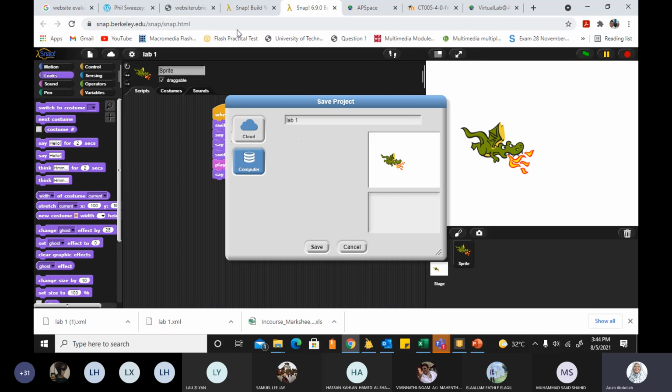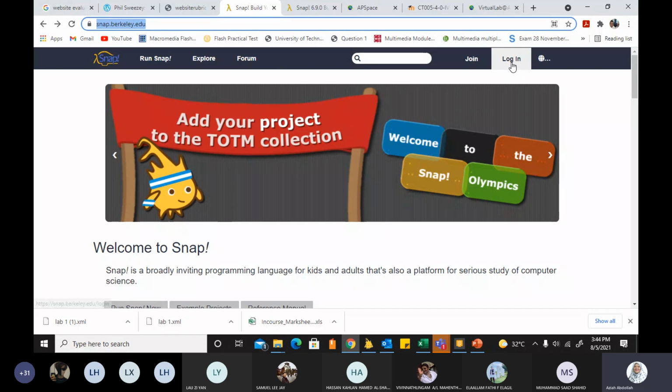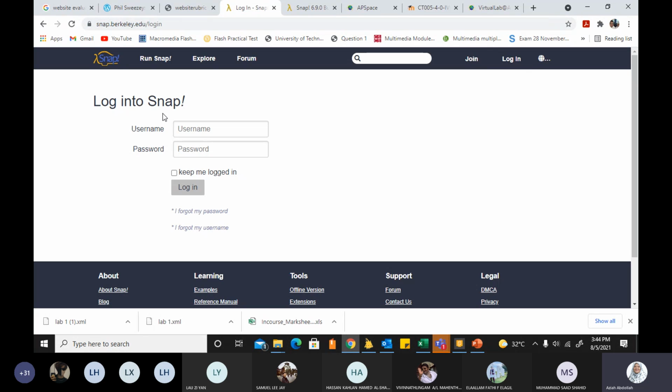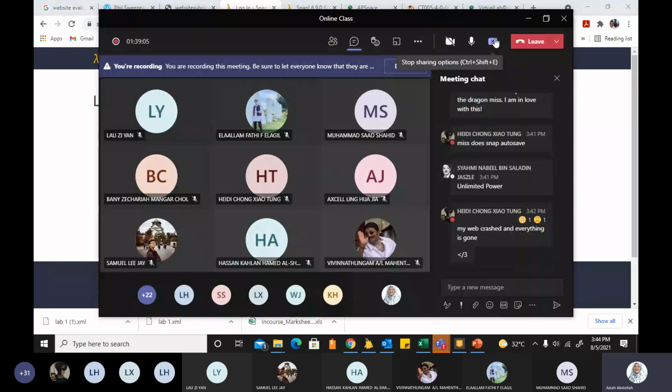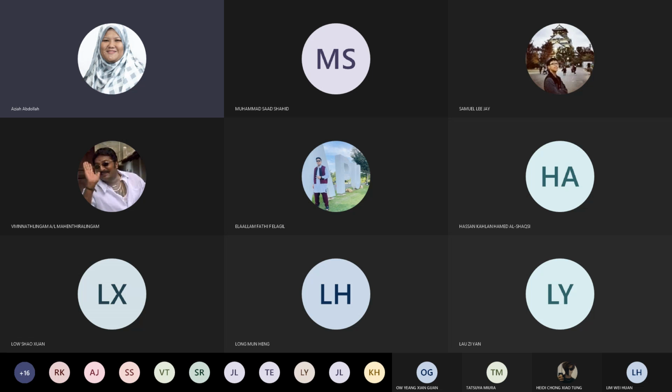For the cloud, you must log in from here. You must log in to Snap, then you can save inside your cloud. It's the Snap cloud. Don't worry, Heidi, it's very easy, you can redo again.